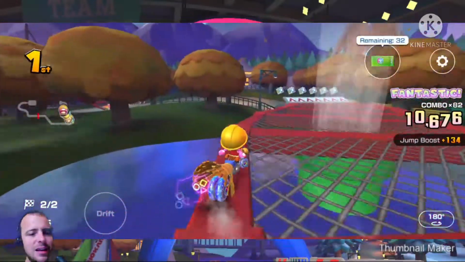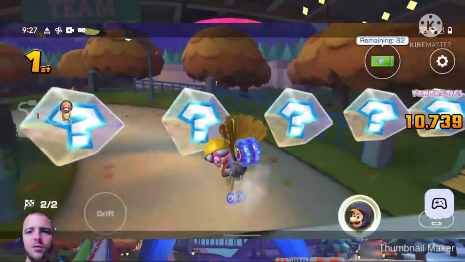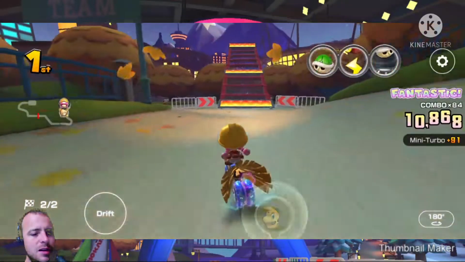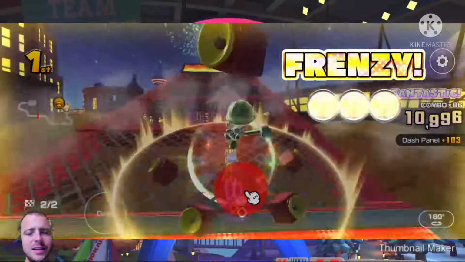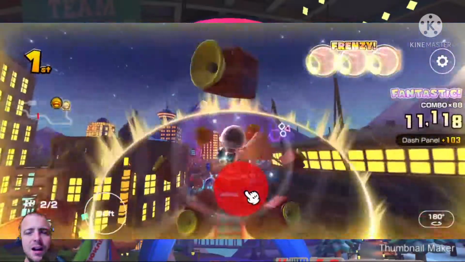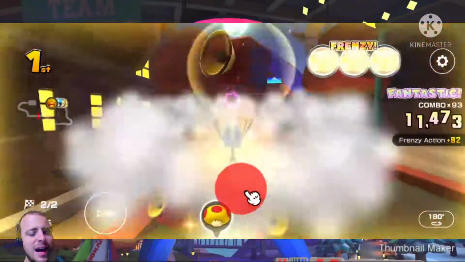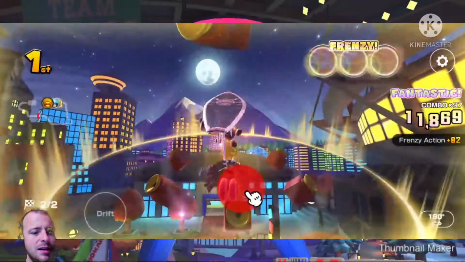So if you miss any of the air pipes, try to go straight or go for a mini turbo if you can. Now here comes another mini turbo as you head towards this ramp. Now with the super horn frenzy, you can definitely make opponents crash along with repelling the blooper and destroying a spiny shell. And once again we're gliding across over to the hockey arena.